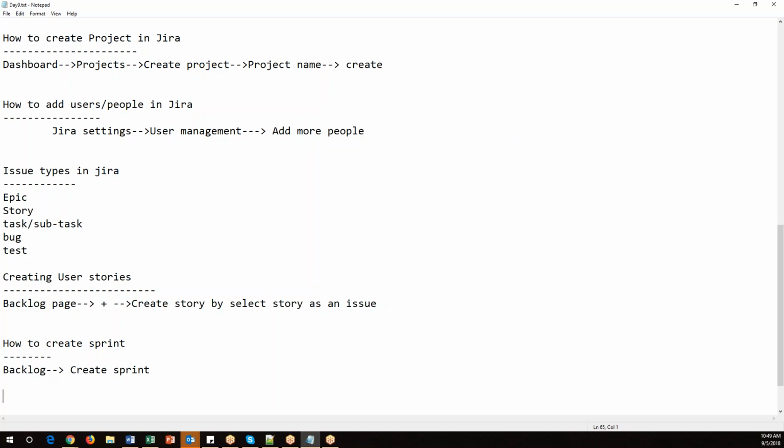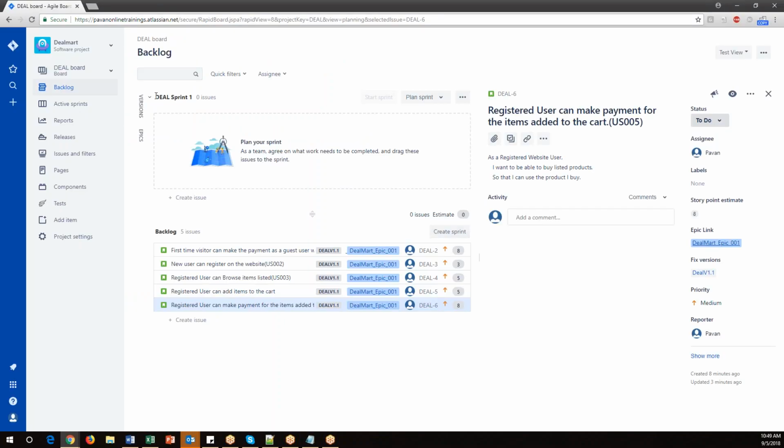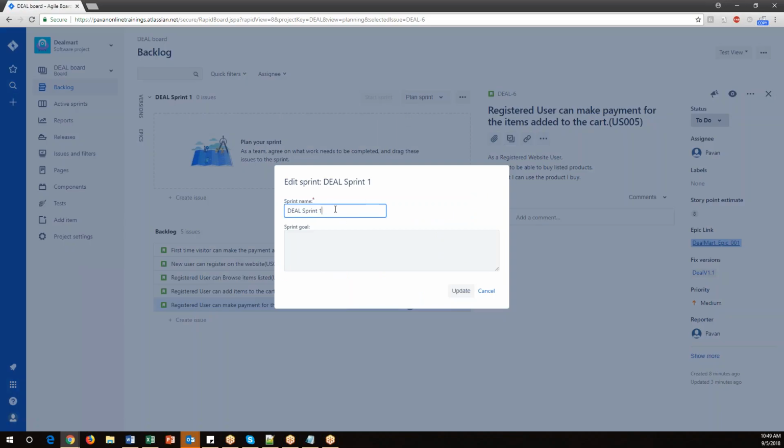This is the flow. Once we create the sprint, it gives you the name of the sprint, and it is completely empty, because we haven't planned any story for this particular sprint. If you want to change the name of the sprint, you can still change it. This is a default name Jira has given to this sprint. But if you want to change it, you can click on the three dots, choose edit sprint, and change the name.